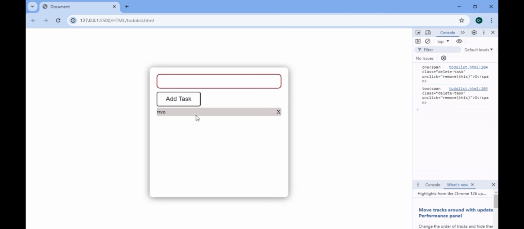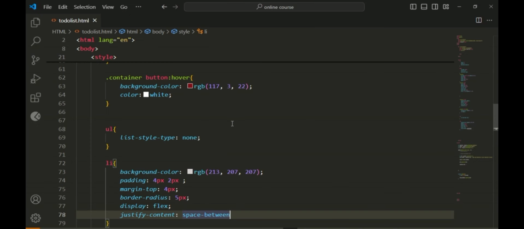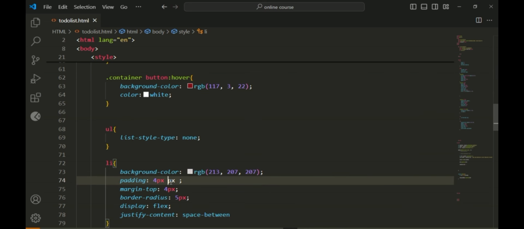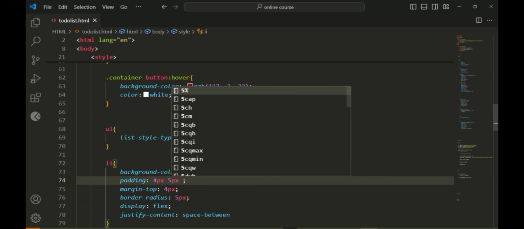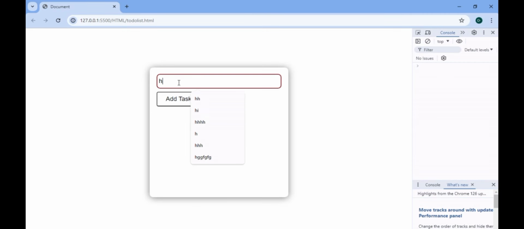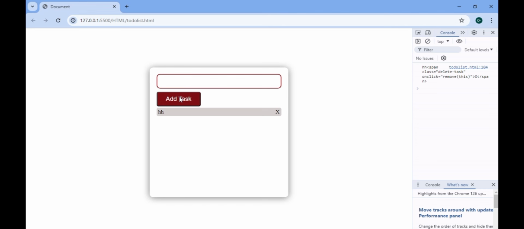So the last thing I'm going to do is just to increase the padding on this. So padding left and right, let's make it 5. Okay, so this is what we have now. So the last one is on hover.